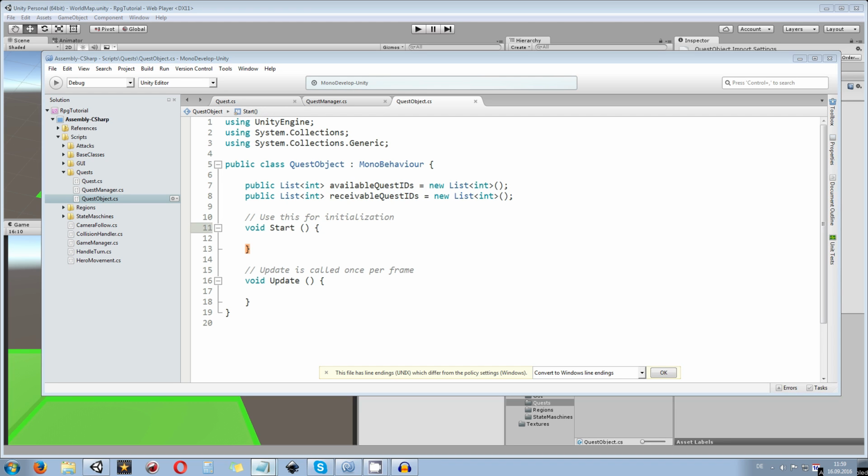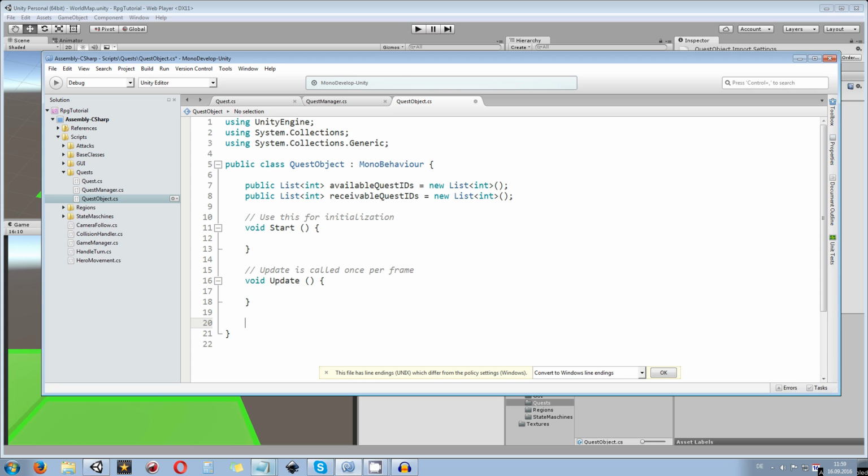So what we need to do is trigger that in any way, and then we are able to check for quests. But what we need is to create some kind of flag.